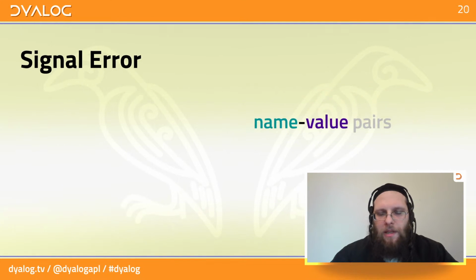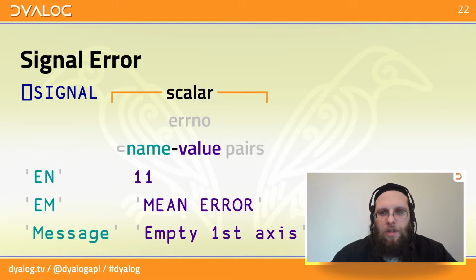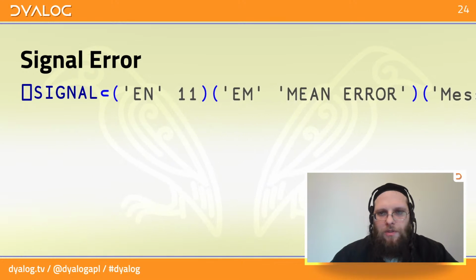So taking this knowledge back again with us, we can then look at what it is we want to expose in ⎕DMX. We want the error number to be 11 because it is a type of domain error. And the basic error message we want to be this mean error, and the extended message is that specific message for this problem. Now we can take this and package up these names and values into 2-element vectors, then package that whole vector of 2-element vectors into a scalar and feed it to ⎕SIGNAL.